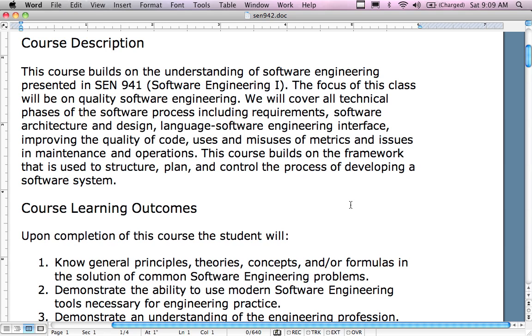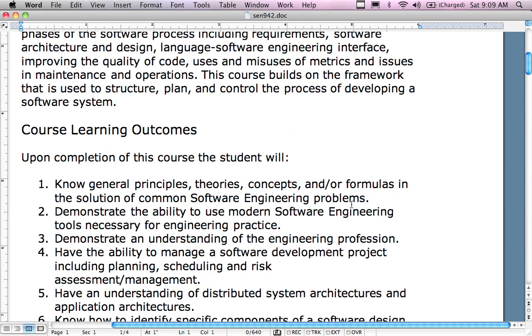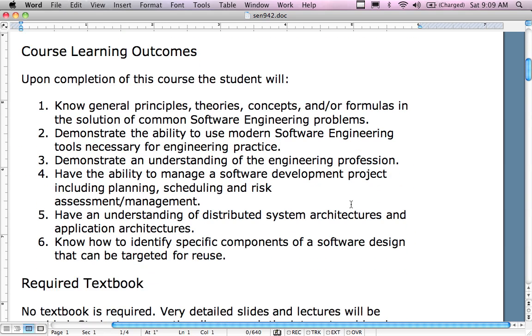All right, so the course learning outcomes for this particular class: principles, theories, concepts, formulas, solutions, common engineering problems. The class actually does focus on problems in general rather than concepts or background information. So problems in, let's say, the engineering process, problems in requirements, problems in testing, stuff of that nature.